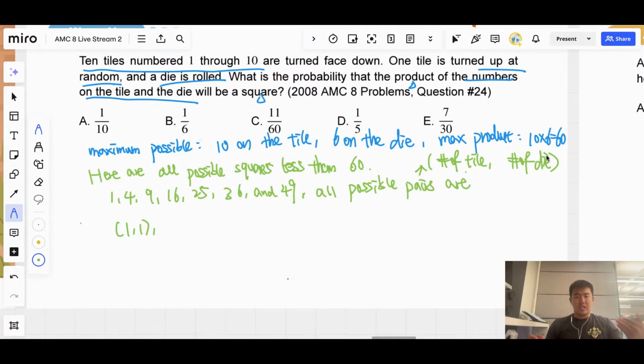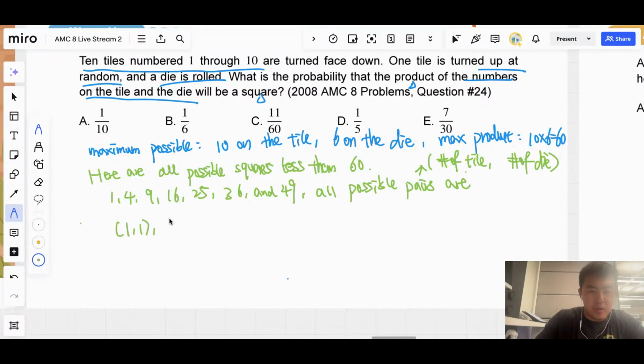So this is not just a pair, this is actually an ordered pair, like the coordinate pair you use, though for x and y the order doesn't matter here. Since the tiles are numbered from 1 to 10, while the die only has 1 to 6 on its sides, they have a difference in their numbering. That's why we need to consider the order, right? So let's put tile first, then die, using this order consistently.